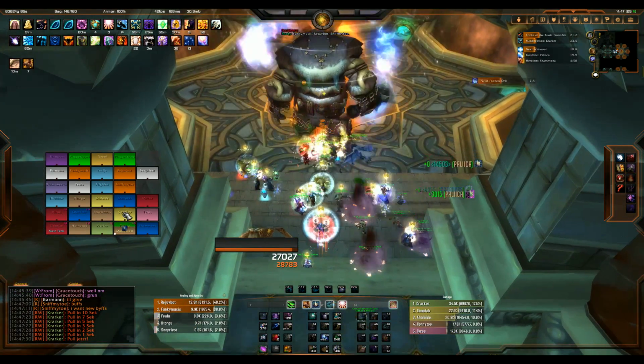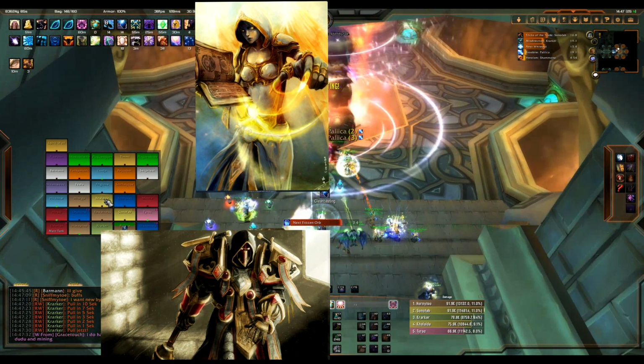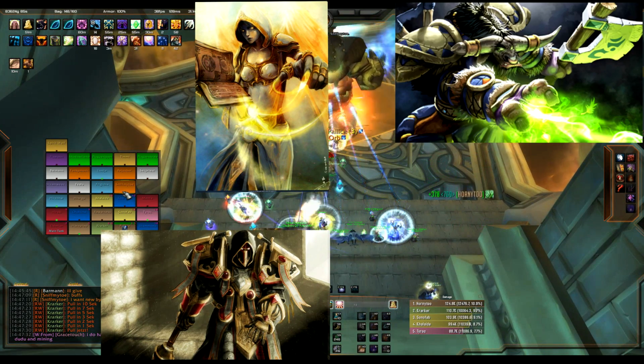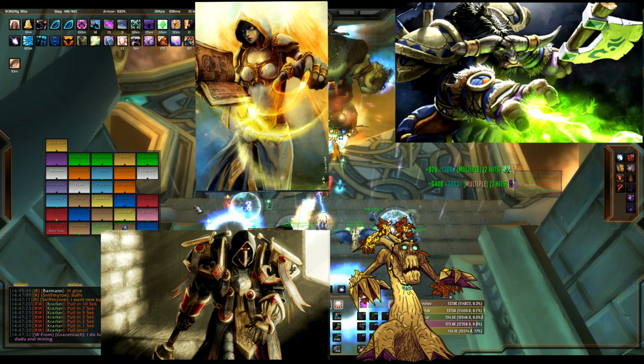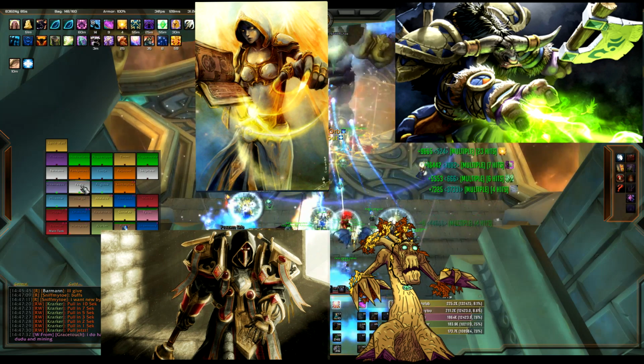Easiest healers to learn and use. Number 1, I put Disc Priest. Number 2, Paladin. Number 3, Shaman. Number 4, Druid. And number 5, Holy Priest. This has a lot to do with how many spells and abilities each class has.